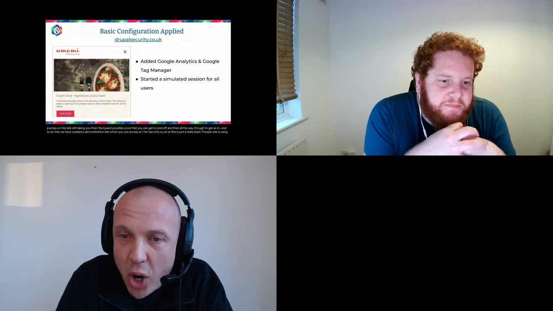It is using the Umami Drupal profile, and we've done some really basic configuration on that profile. So we've added Google Analytics and Google Tag Manager, just so we've got some external resources that we require as part of this testing. And what we've also done is we've added a cookie onto the site so that we effectively simulated having a session. Because when you use the Mozilla Observatory tool, you can't actually get it to log in to simulate what an active session looks like.